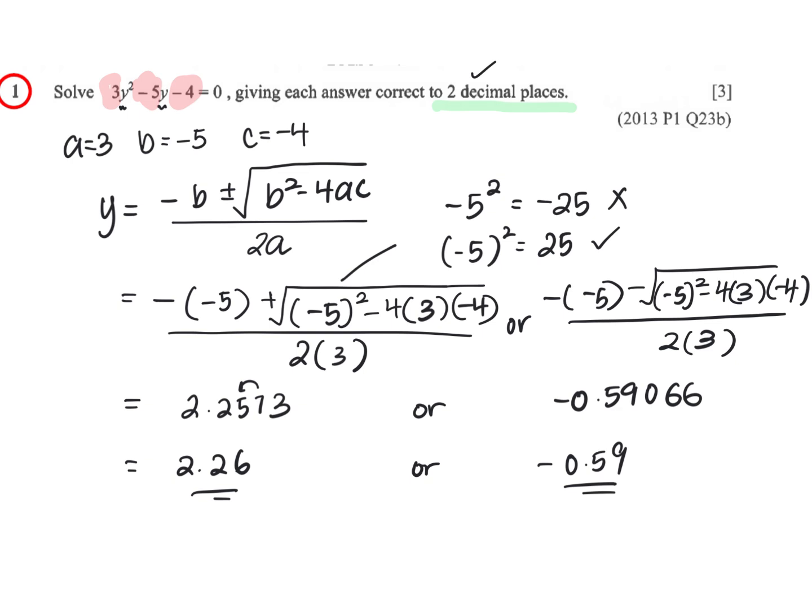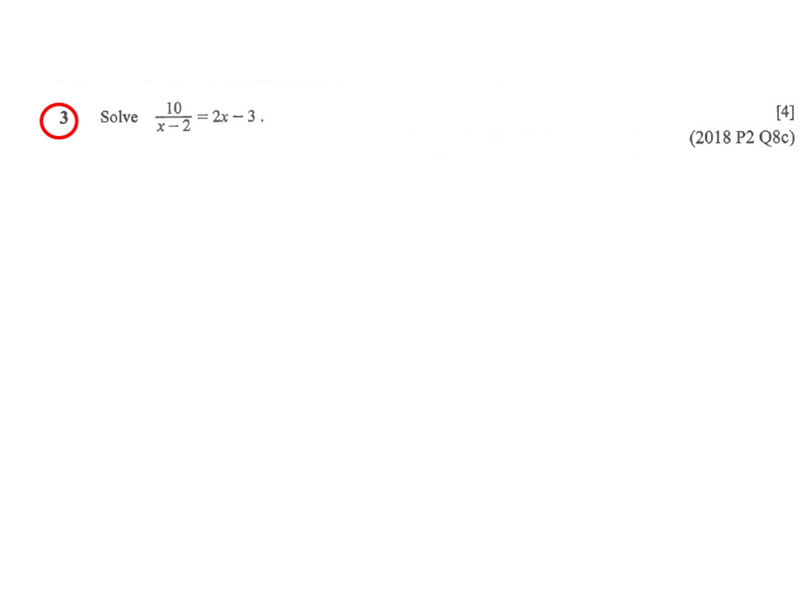Alright, let's move on to the last part of our question. Solving simple fractional equations. So I've just chosen a very simple fractional equation over here, and you notice this is a fraction. So usually I'll try to get rid of my denominators. In this case, I'll do a cross multiplication. So let me copy this down. x minus 2 over 2x minus 3. I'll put the whole thing as over 1. Then I'll do my cross multiplication.